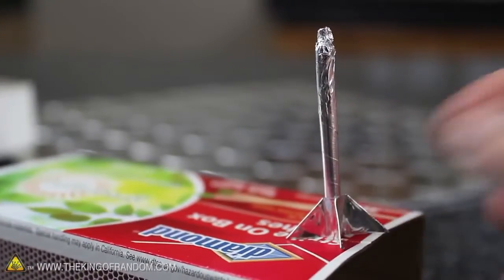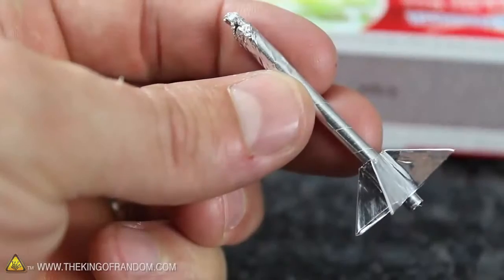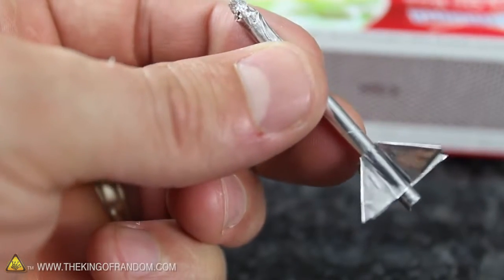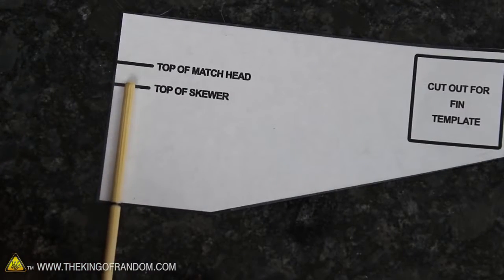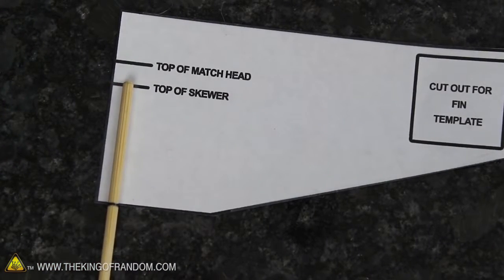Alright, let's get to work and build some rockets. Here you can see what the finished rocket will look like. It's light as a feather but surprisingly stable in flight. You might have noticed there are 2 markings on the template that indicate how to roll the body tube.